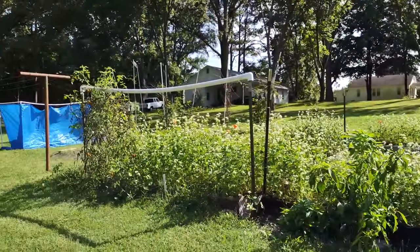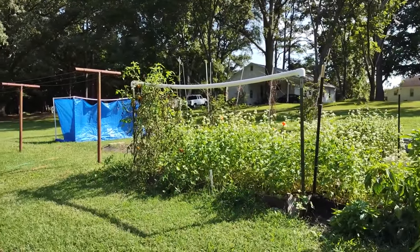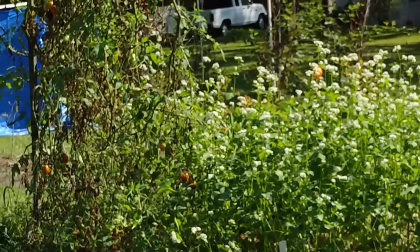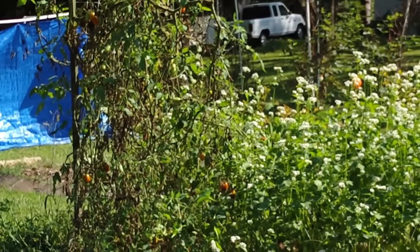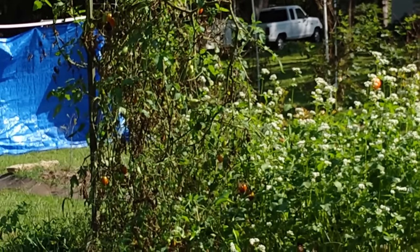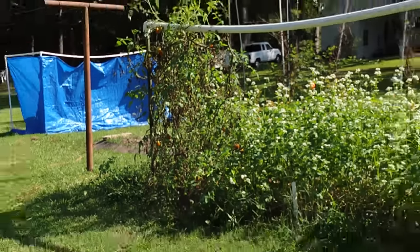So that's fantastic. We still have a few remnants here, a few little tomatoes. The smaller tomatoes will continue to ripen much faster than the large tomatoes. So I like to keep the Juliettes and cherry tomatoes and things like that. Even though they look kind of scraggly, they're still producing enough for salads and a little bit to share.